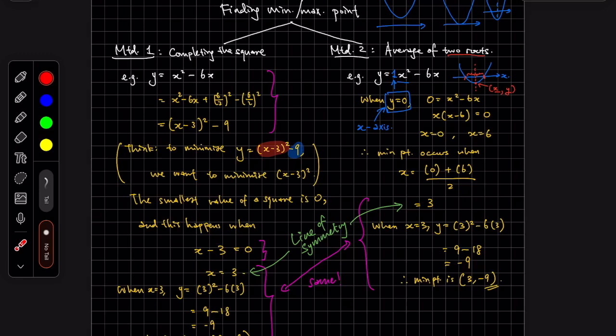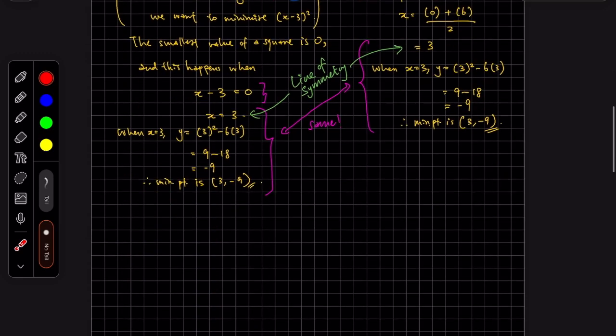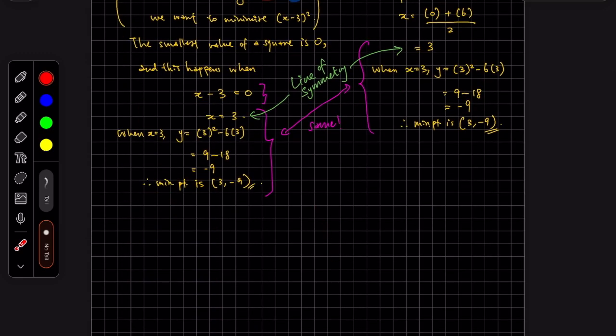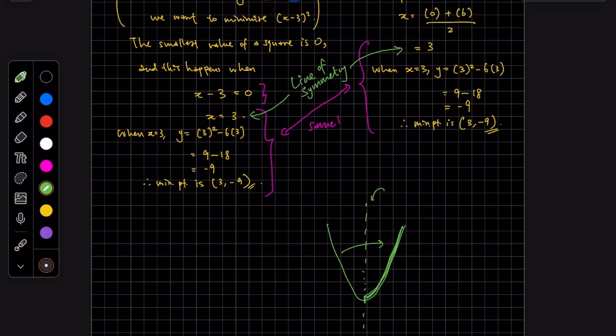So you need to fold it where the graph turns. Your graph turns here. So you're going to fold it along this vertical dotted line. If you fold it, you get the same thing. So it's symmetry. When you're finding the turning point, the first thing you find is your x value. When you find your x value, what you have gotten is actually the line of symmetry.